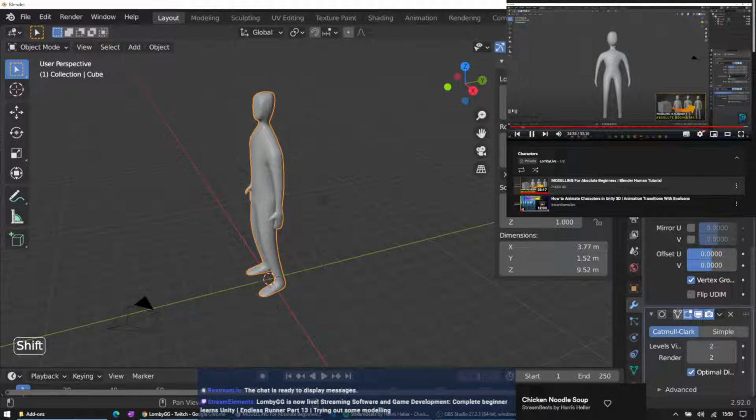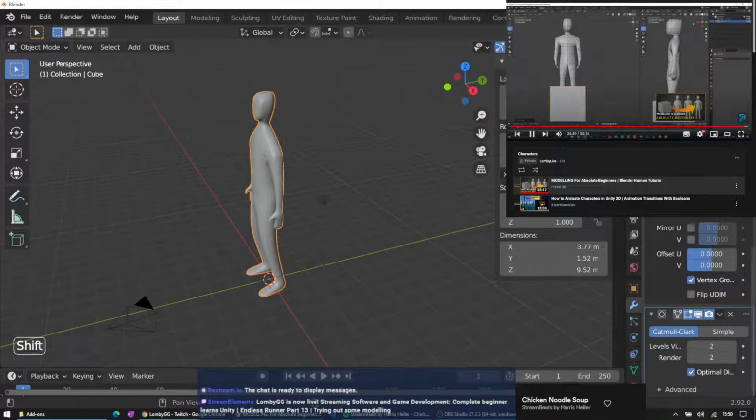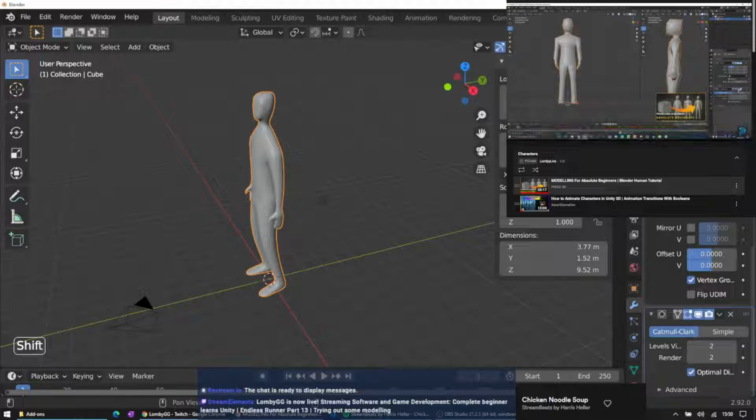I'll quickly show you guys one I made earlier when I was practicing this. You can see this one, exact same thing. I just spent a little bit more time on it, defined the proportions a little bit more, but it's pretty much the exact same technique, and I kept it really simple for beginners.